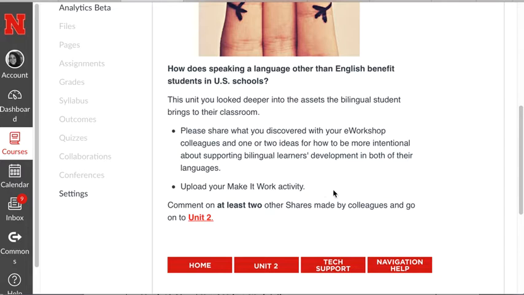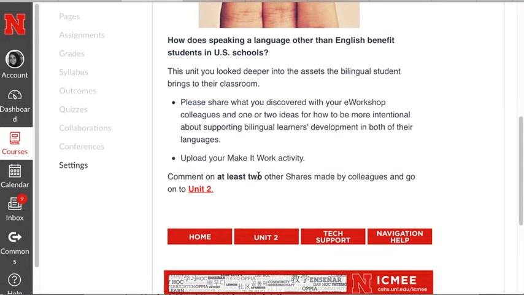So again, your task will be to respond to whatever prompt is here and also to upload your Make It Work activity. Similarly, we would also like you to read through others' responses and their Make It Work activities and respond to them at least two times.